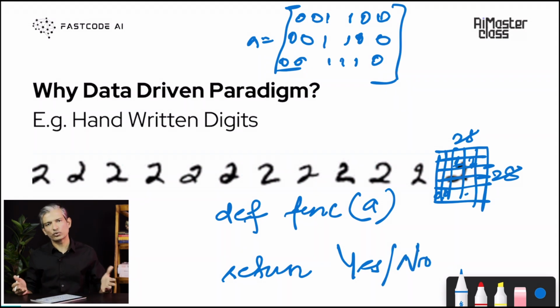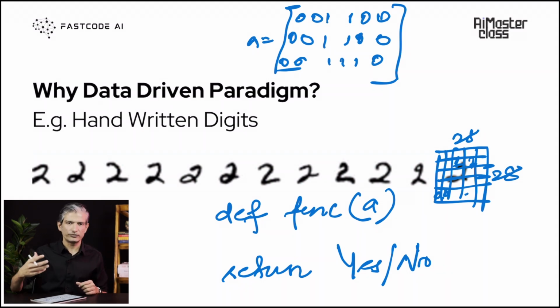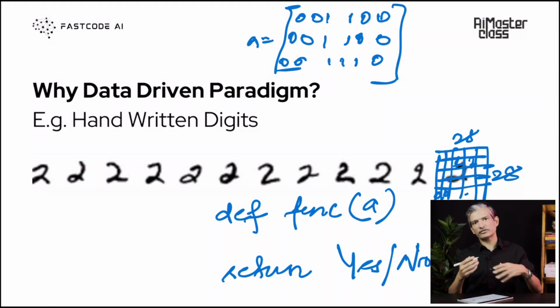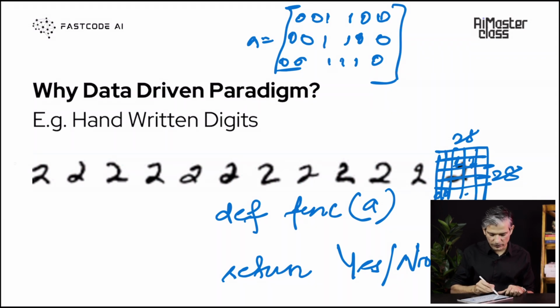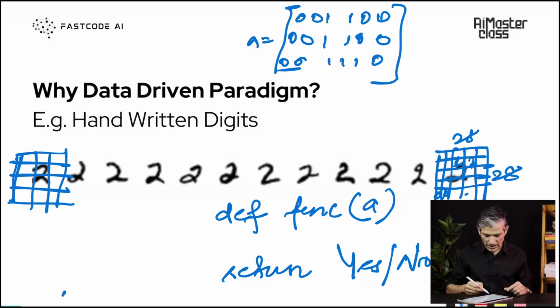So in this case, what would you do? Now you see this is getting complicated. You might say, okay, let us try to fit curves, let us maybe try and write a more complicated program, and you can try, but it will become very, very complicated very, very quickly. And this is the point that I'm trying to make, that with 1 it was already a little hard, and now different people write 2s differently. So now if you were to write a program to be able to do this using a hand coded program, it is hard. And now you see where I'm going with this.